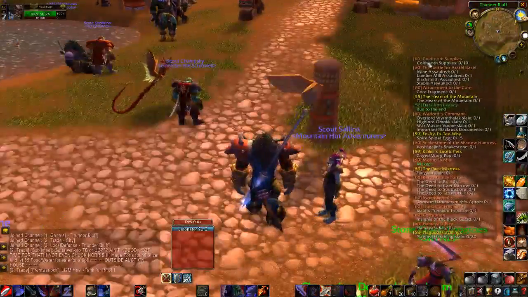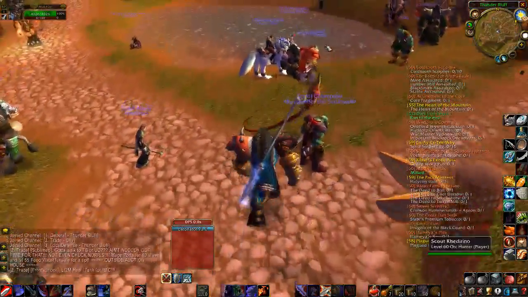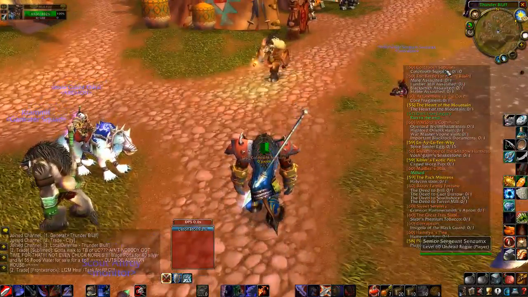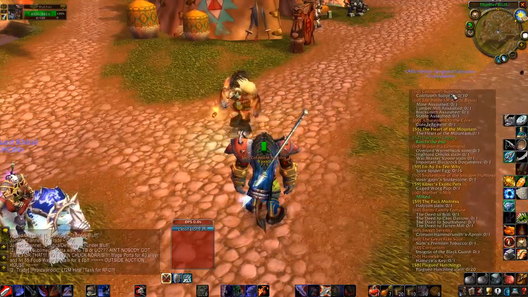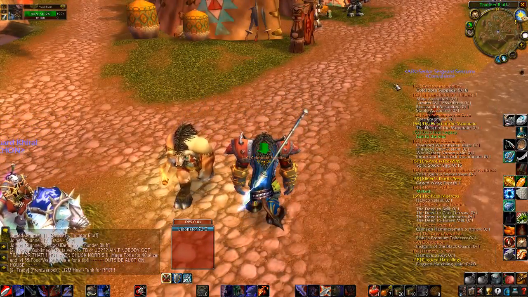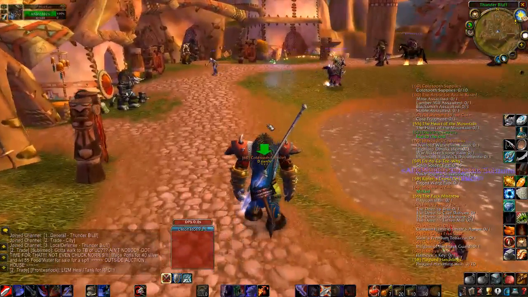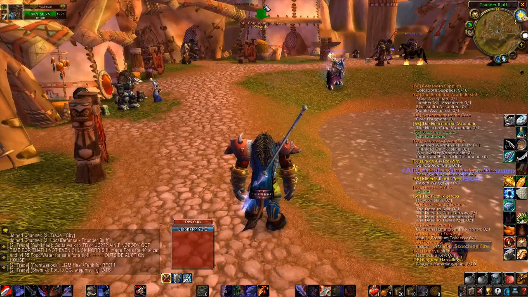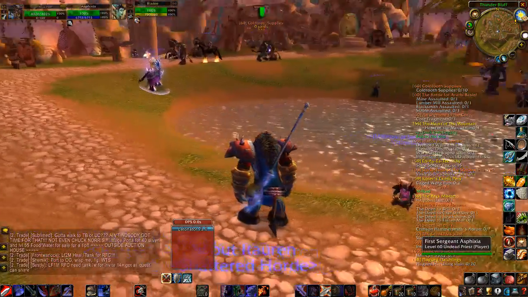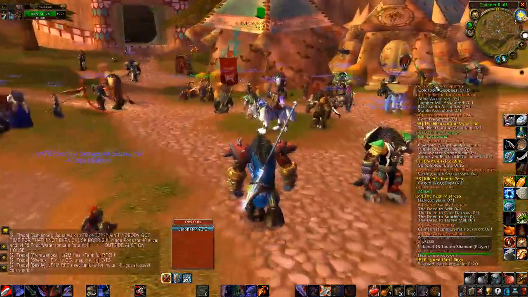Here's the mod. It just pops up. You don't need to do anything with it. You literally do not need to do anything with Questy to get it to function. It just sits here and it does its thing. You also have an arrow that points in the direction of your objective.